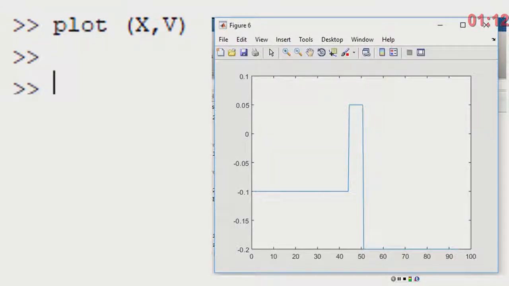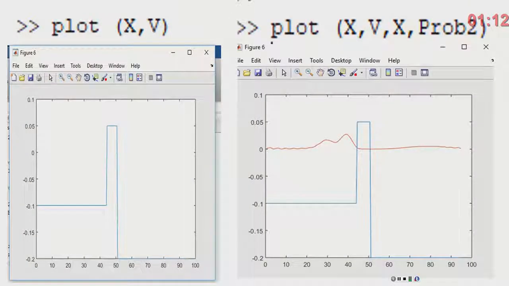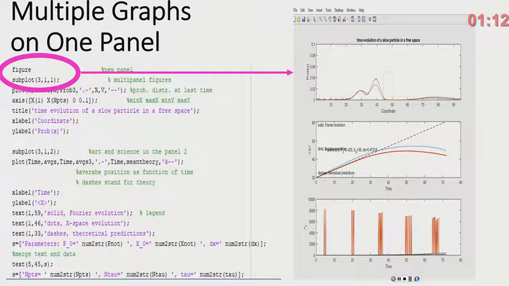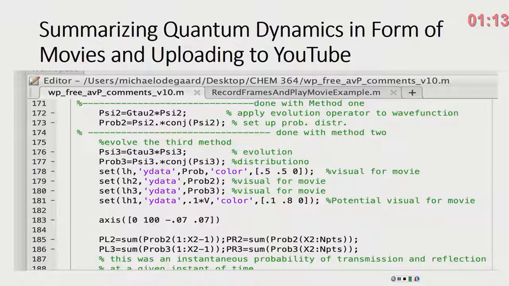Okay, so to plot an observable, you do the independent variable, which was time, and then the barrier, which is the V. And then to do multiple, you do another independent and then another dependent. And then to put more than one plot in a figure, you do subplots, and then how many you want. This is the first one and the code for it, and the second one, the code for it, the third one is further down. Okay, so then this is the part of the code. I struggled with the movie part, I got thrown a little late, but this is the code for the visuals for the movie.